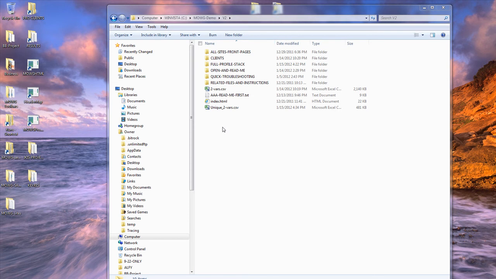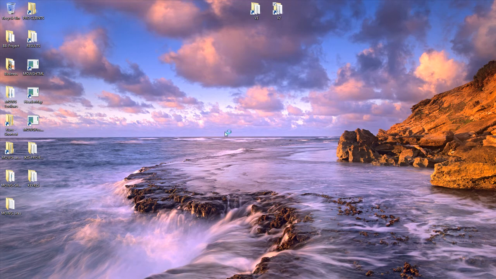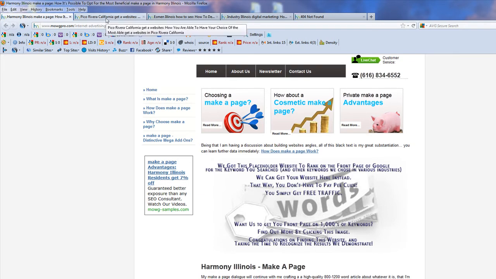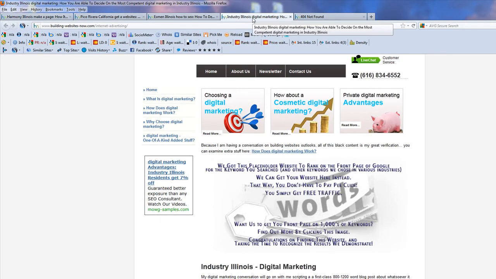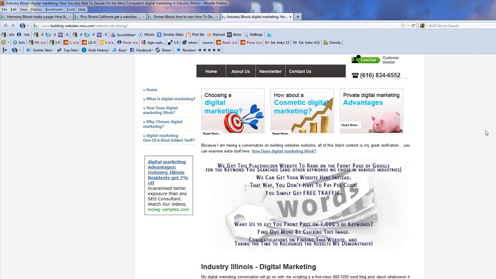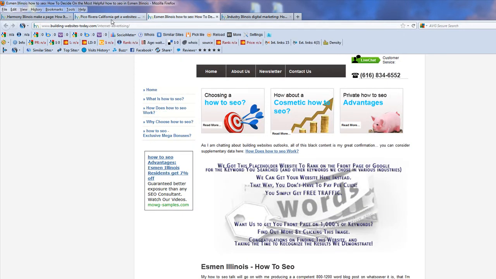That's basically it. Now that's crazy, but that's where we are today. That's really how far we got. And that's just what makes all this stuff insanely cool. I mean, you're doing so much work. Look at that. Now I got pages up on all of these except for MOWG samples, which we didn't add in. We could have, we just didn't.